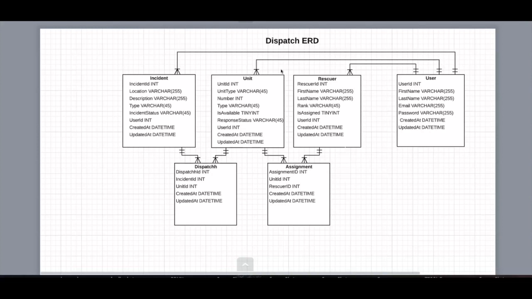And yes, at one instant, at one point in time, one rescuer can only be assigned to one unit. That's true. You can't be riding 2 units at the same time. But over the course of a week or a month, a rescuer may ride multiple units. And so I have these two as a many-to-many relationship, and the association between the two is called an assignment.